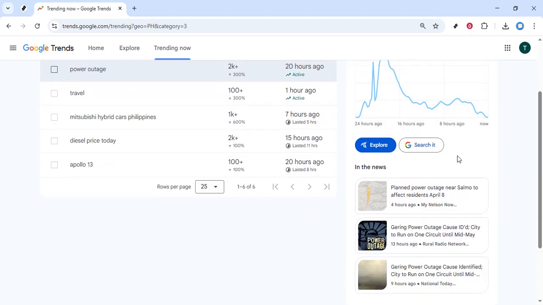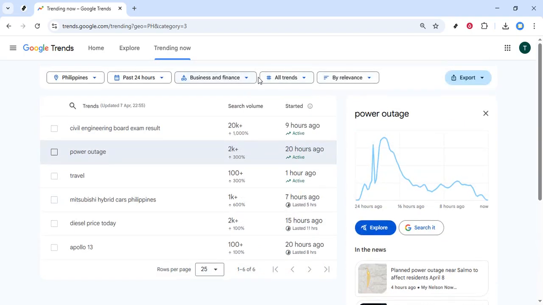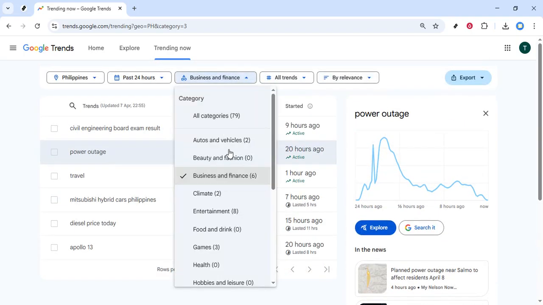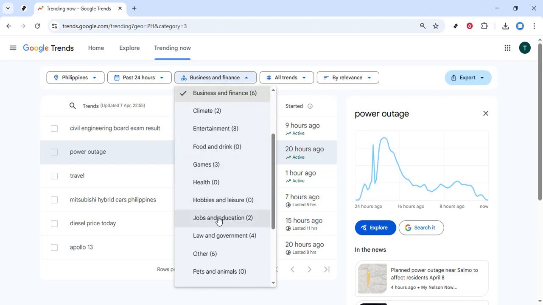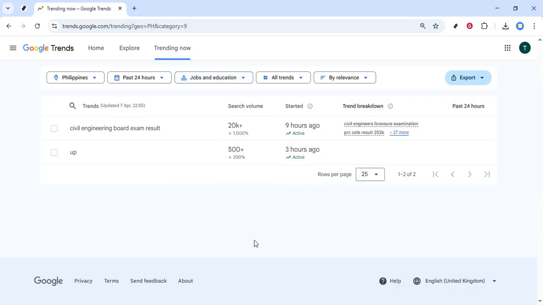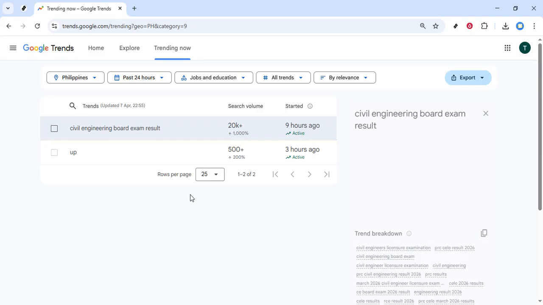That's all you need to get started. Go to trends.google.com, open Trending Now, and filter by categories to hone in on service-focused demand. With just these steps, you'll quickly identify where attention is moving and which services are likely to benefit. Keep exploring regularly, and you'll stay ahead of the curve.